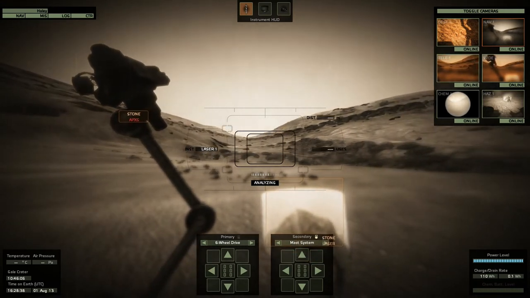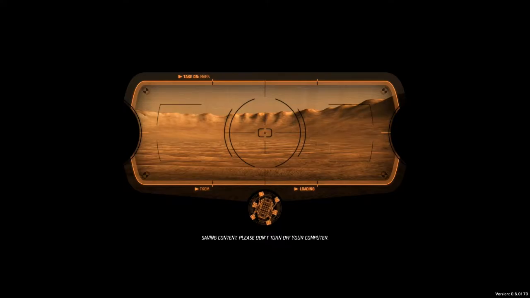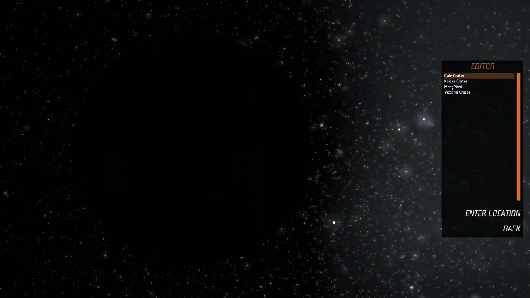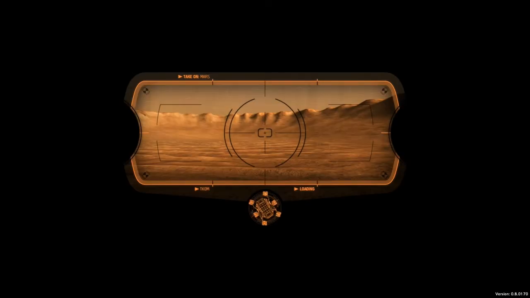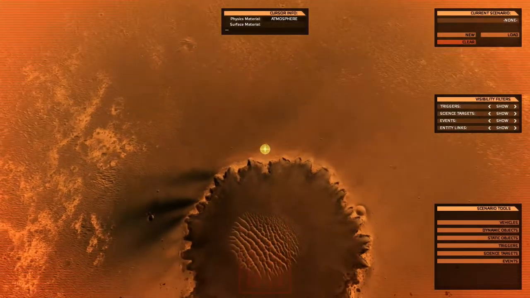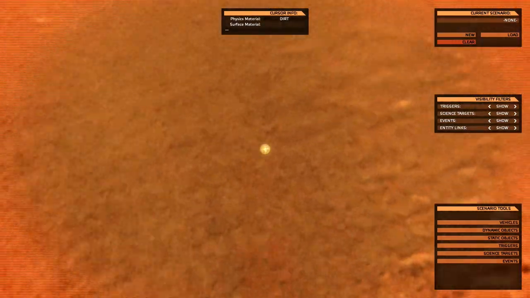We'll continue to explore. And let's go ahead and go back to the other fun option which I played with before. It was the editor, so we'll do the Victoria Crater. You can edit the terrain, and I hope that eventually you'll be able to share these scenarios. Alright, so there's a crater. We'll head on in. Not too far.